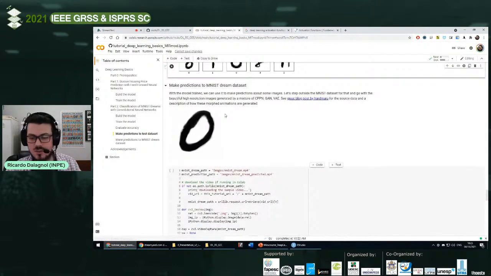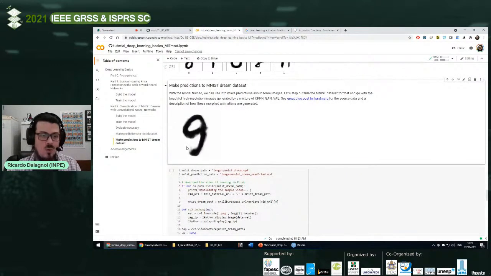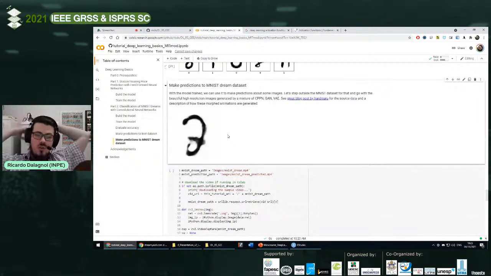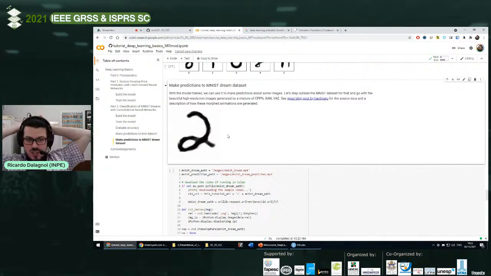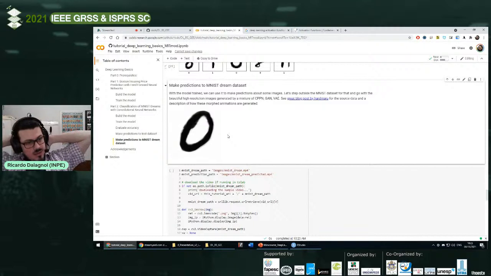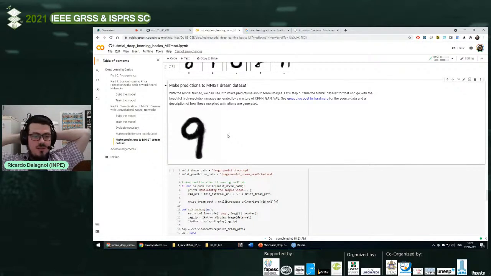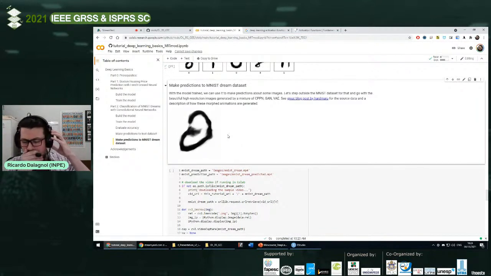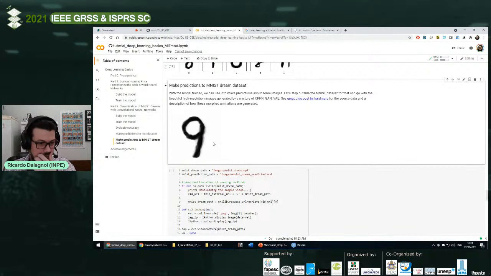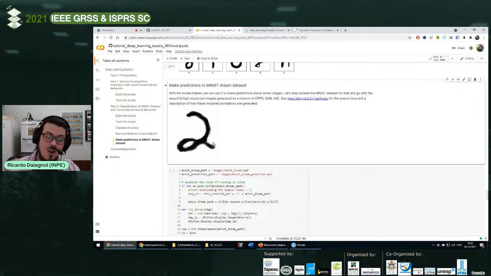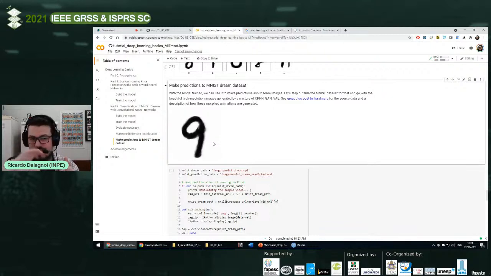And one last thing on this data, we have this thing from the original MIT code, where they created this MNIST Dream dataset, which is a video, these changing numbers that you're seeing on the screen, and we can apply the model to each frame of this video, so as to predict the number in real time.